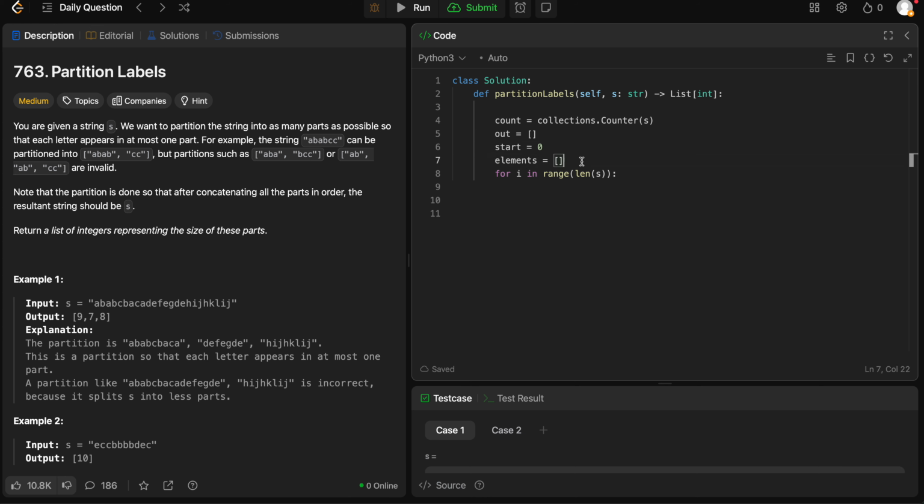So elements, it's not this, it will be a set. This will track the elements in the current partition, or let's call it partition.